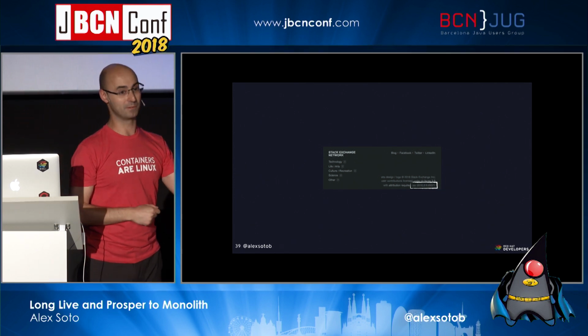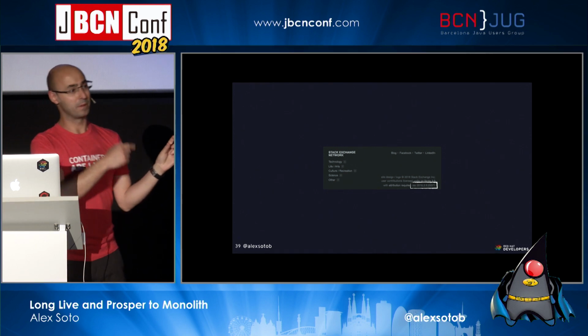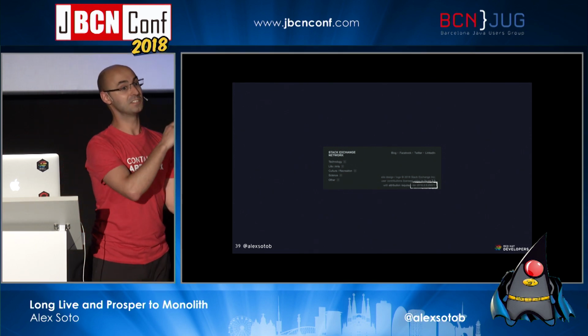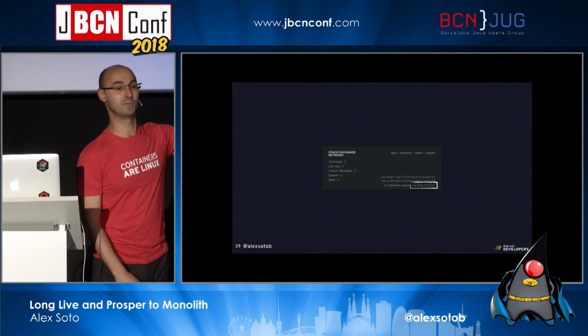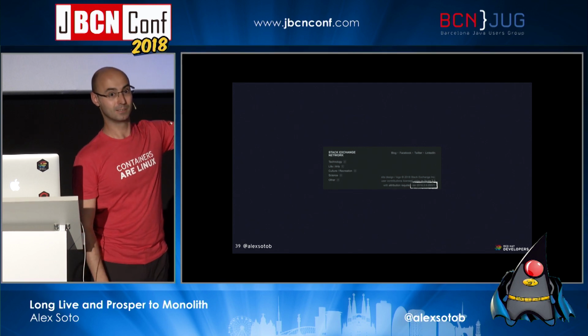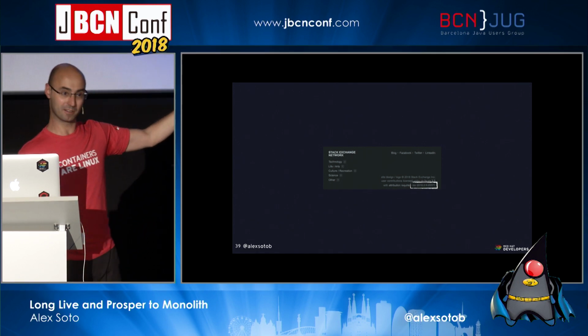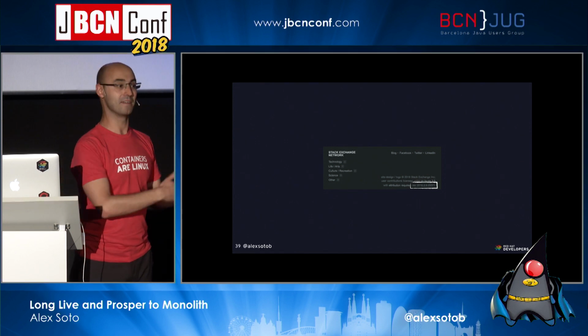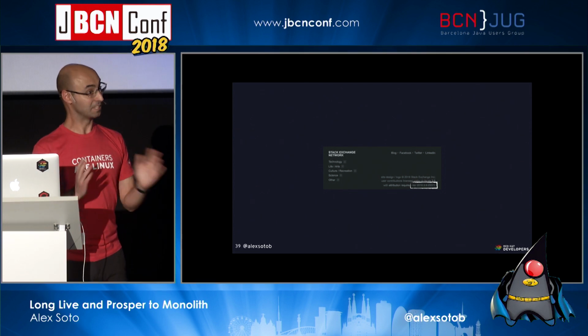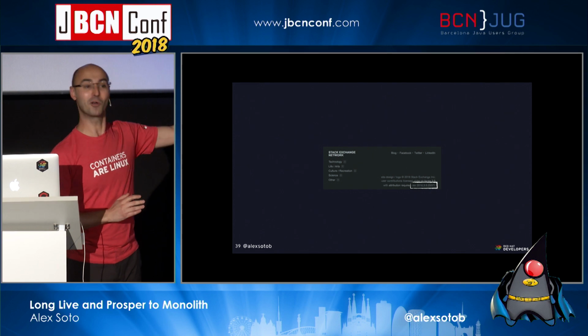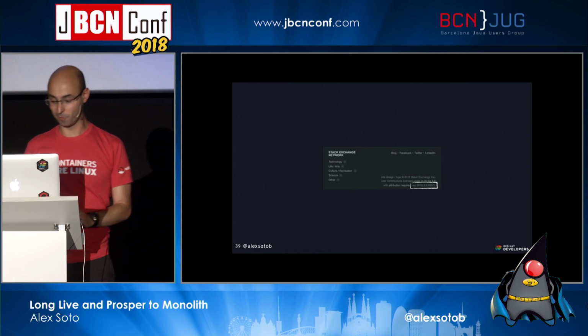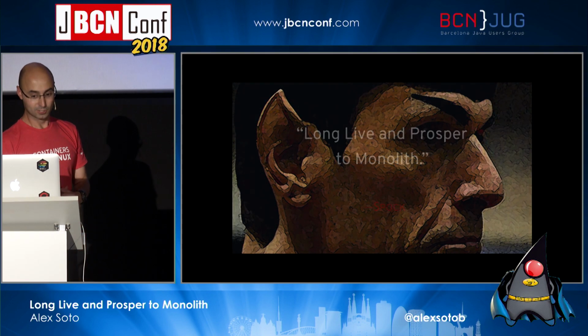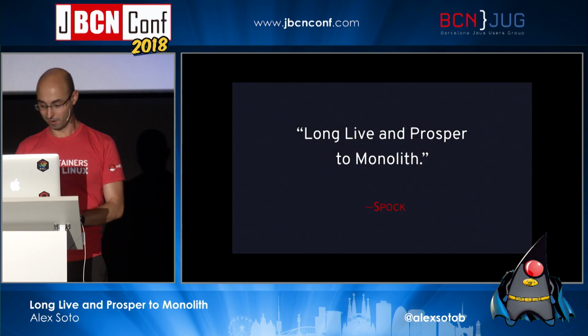Just remember this number, refresh this page after 15 minutes, and you will see that this number has changed. This is not the number of visitors. This is the version. So they are deploying a monolith application every 10 minutes. It's a monolith. They are really cool, and they are working pretty well. So long life and prosperity to the monolith.